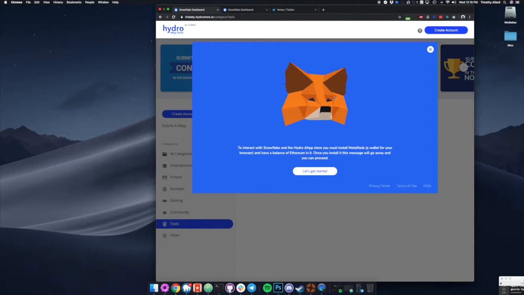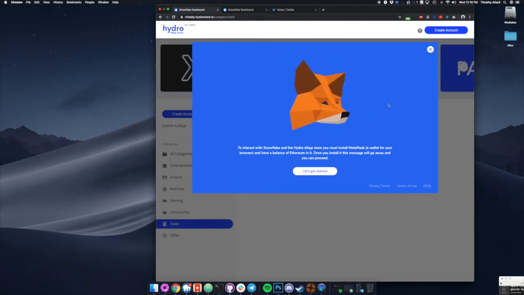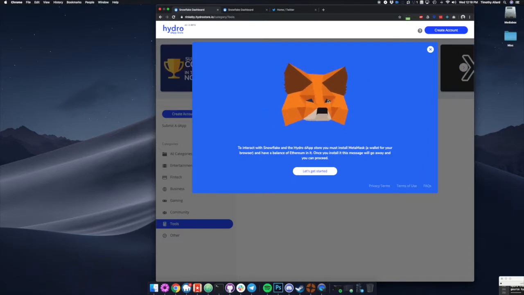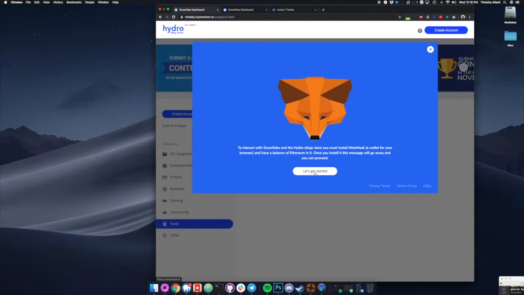So basically, to interact with the store, I need to have a wallet. And we're connected with MetaMask right now, and we're in the works to allow other wallet providers to get integrated in here. MetaMask, in their developer docs, had a cool little library to get the same rotating graphic that they had. So we were like, we got to have this in here. So basically, to interact with the store, you need MetaMask. So I'll click Let's Get Started.